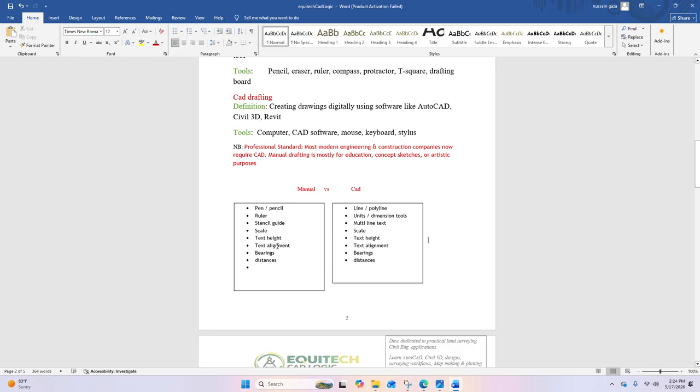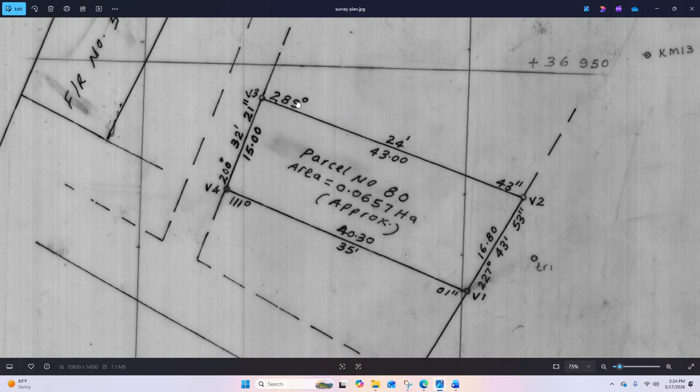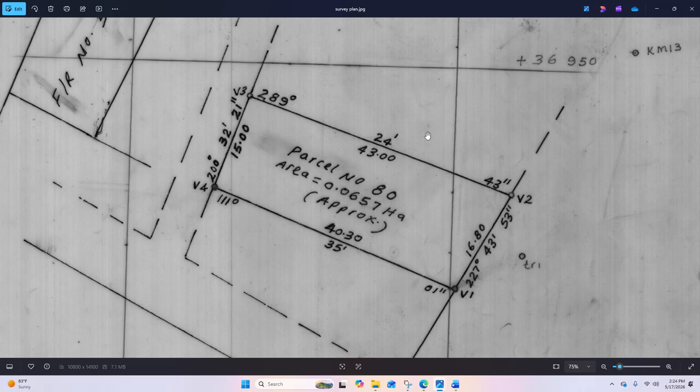You also need to think about text alignment. You can see that this text, whether it's bearing or the distance, is aligned with the bearing of this line.